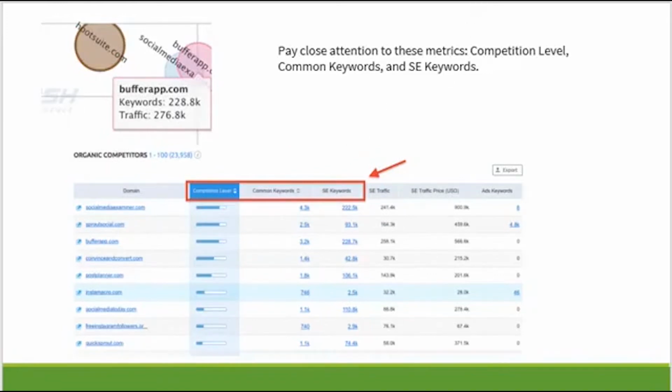See, now you know who you're trying to beat. Who is it that you're trying to outrank? Once you discover who those competitors are, then you can start watching them and making tweaks to your own website so you can outrank them. Let's go to feature number 3.